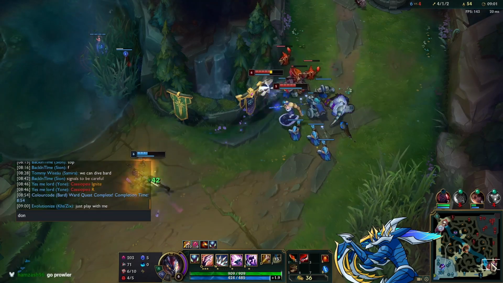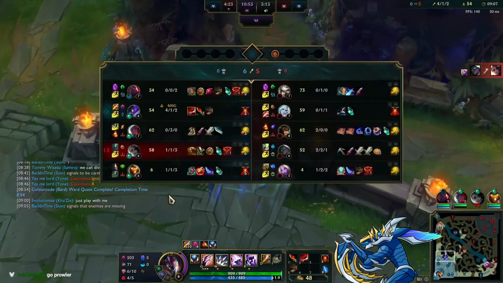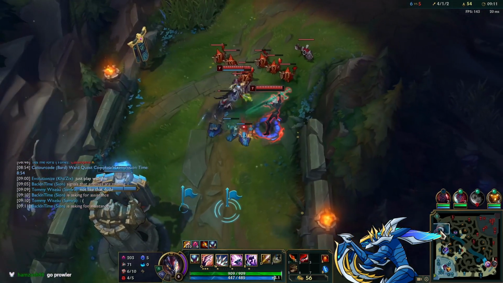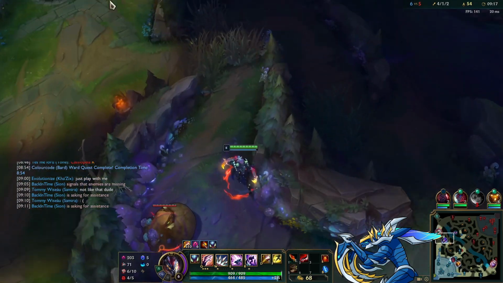Obviously, it's still Kha'Zix. Yeah, and we can see the Yone is dead, the Samira is dead, the Bard's dead, and despite all my efforts in the early game, it's still not enough to stop them from dying. So I get a little bit annoyed here, and I'm like, just play with me. I'm the one that's super fed on the team. That's all you have to do, just play with me.